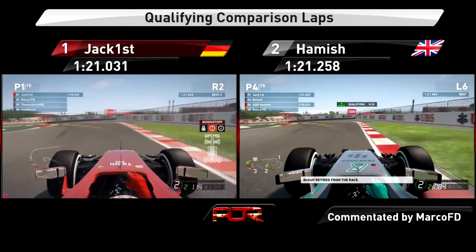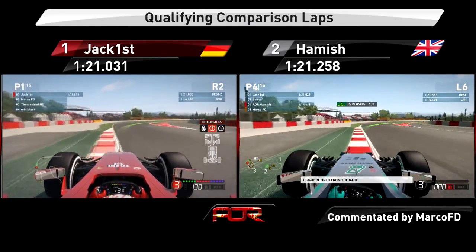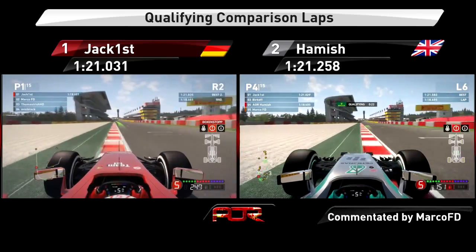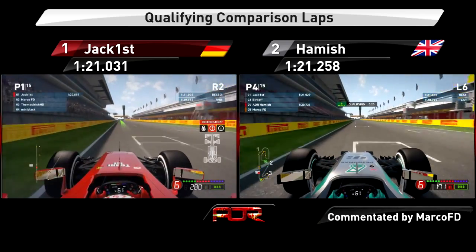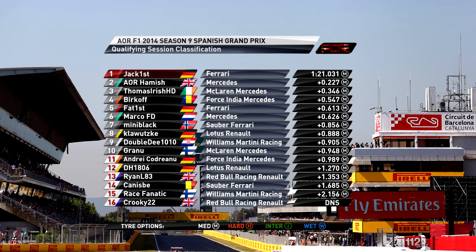Final bits and pieces of the sector here as we go through this horrible chicane where traction is again very important. It seems that Hamish took it a little better there than Jack, but Jack is still a little ahead of Hamish. As we go to the line you can see that the difference is minimal, only 2/10.